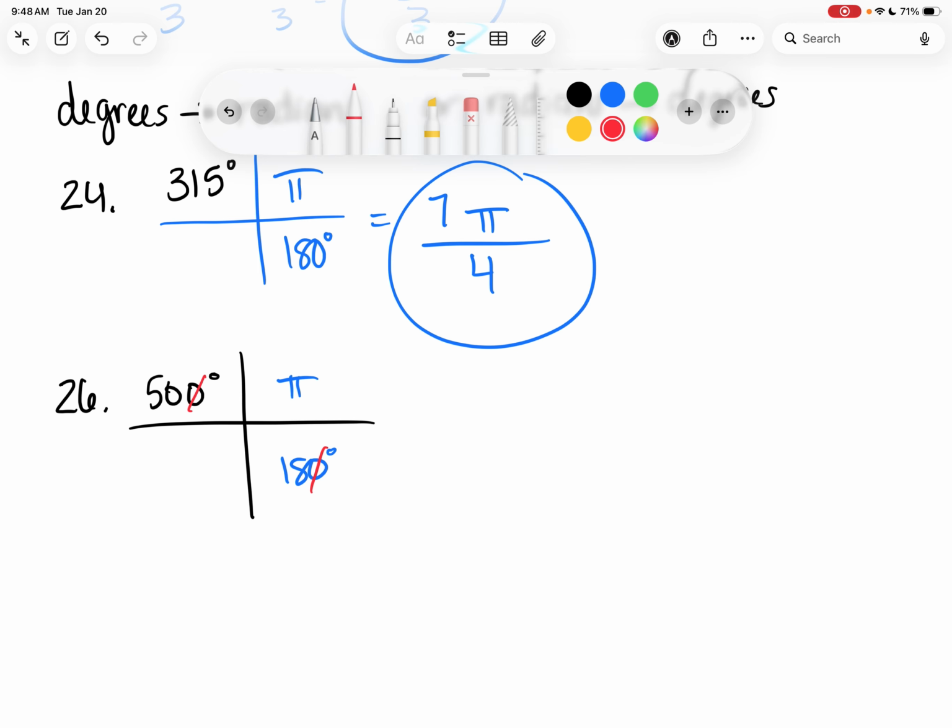Well, both of those are even, so I'm going to take out a 2 from both of those. And so when I do that, 25 and 9, is there anything else that can come out of those? Nope. So this one is just going to be equal to 25 pi over 9. They're not always the prettiest numbers at the end, but that's just what we're working towards. Now, when we get to using these things in a problem, we obviously will have to multiply the pi's through. But as a general rule, when we're converting degrees to radians, you leave the pi in there.